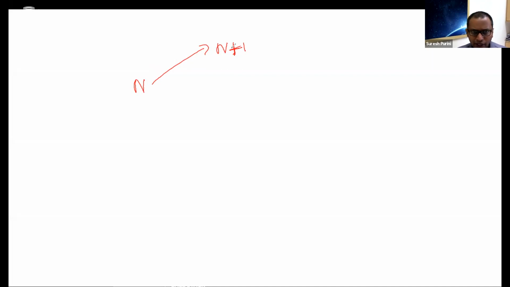Does it mean that the algorithm which takes n plus 1 time is really bad when compared to n? Let's say this is algorithm A naught, which takes n time.